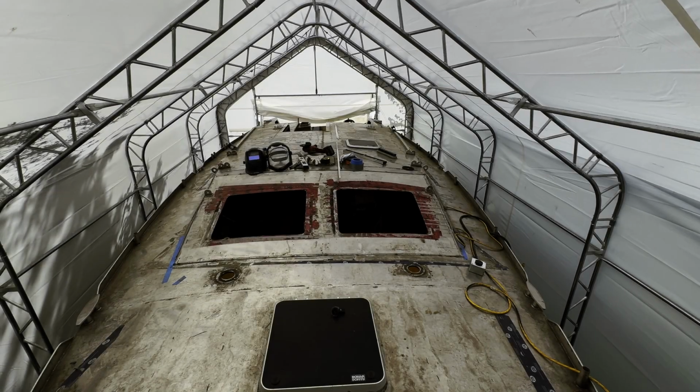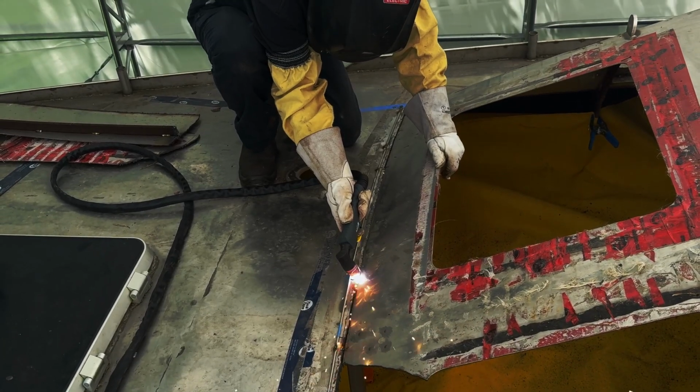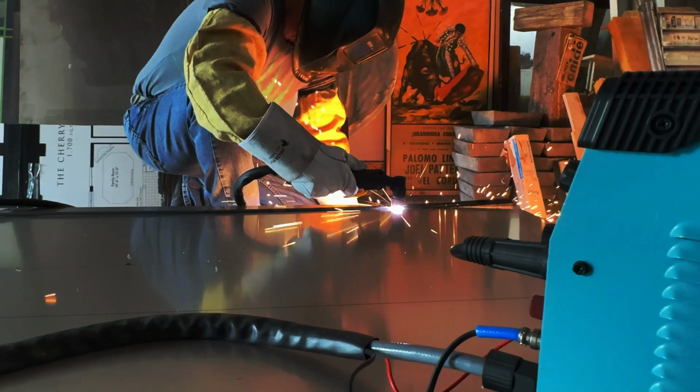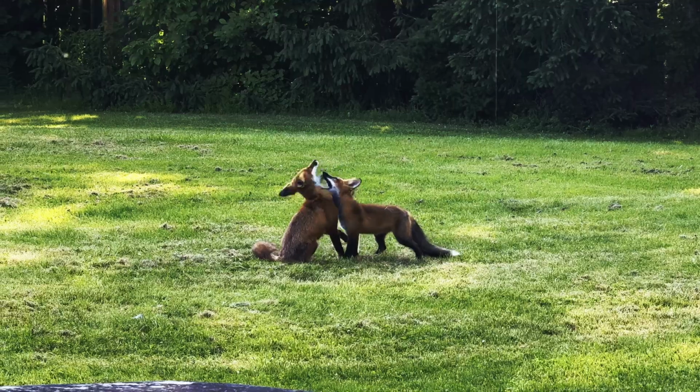In this episode, we finally decide to get rid of the original roof to design and create a new one. Pierre shares his review about the plasma cutter we've been using, and we have unexpected guests.